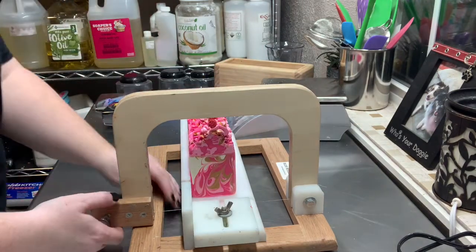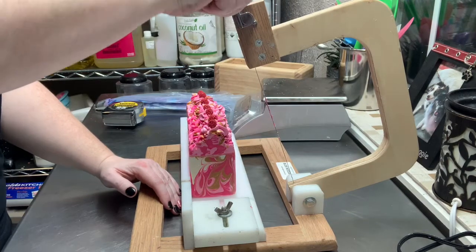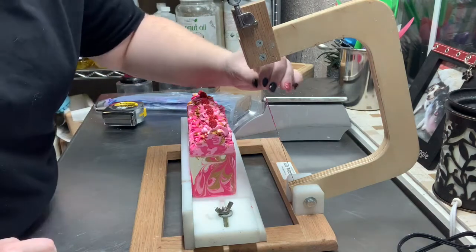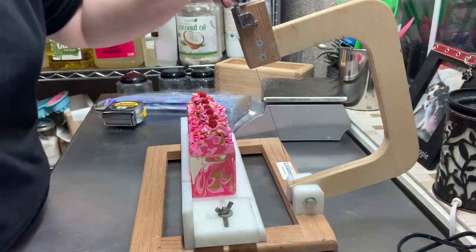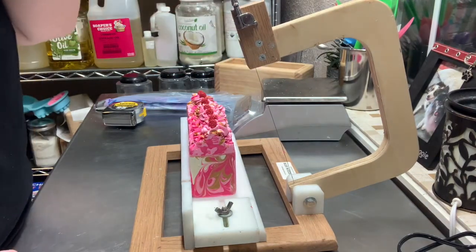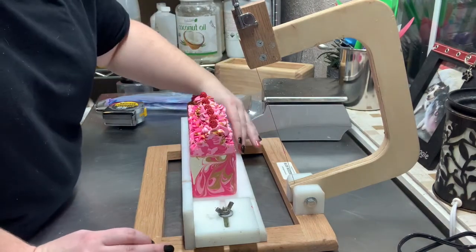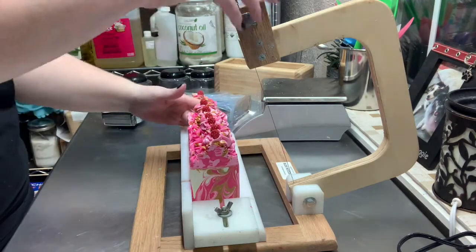I'm so excited, you guys. This is probably my favorite soap I've made so far, and I've been making soap for like 4 years now. So I'm really impressed with it. I think it turned out really, really pretty. This is a bug cutter. I don't think he's making them anymore. I love my little bug cutter though. Okay.